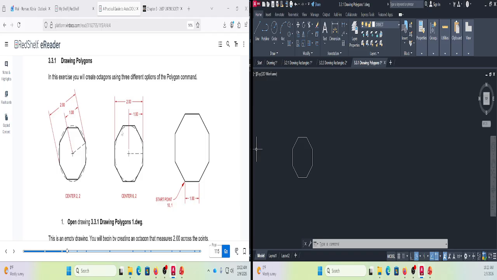Yes. Which one? The second one? Yes, sorry. So how many sides do you have? 8 here. So you can type 8, or if 8 is the default, since last time you used 8, that's why 8 was showing here. You can simply press enter. Okay. And what is that? The second, right? What's the second?